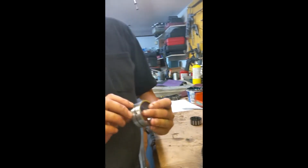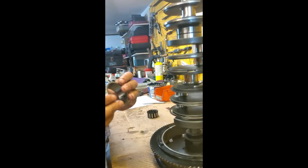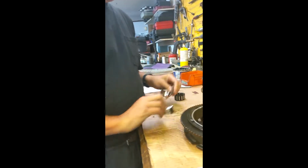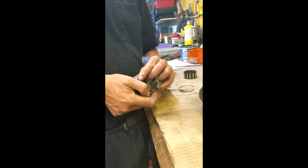These alignment holes will align on a pin. It'll keep the bearing from moving when it's in the block, and these will actually help lube it, so it's really important it goes in right. So take them apart like that, two pieces. These are a fractured bearing. They're made in one piece and then they're broken apart.